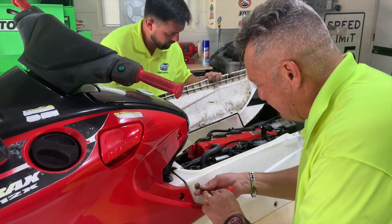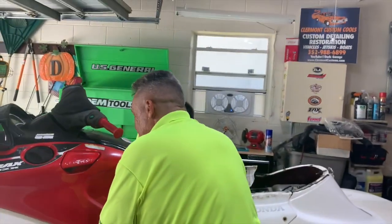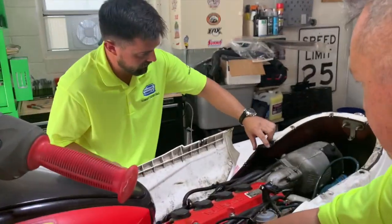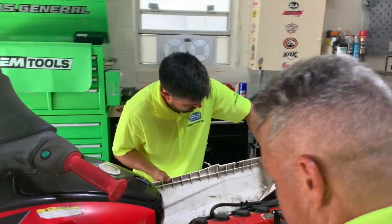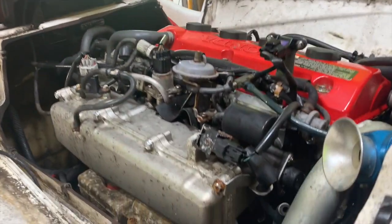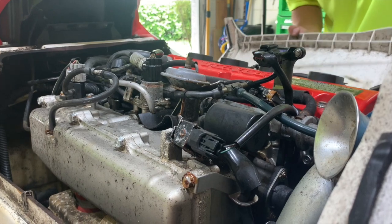See, this is what you've got, though. So we're going to need a new seal here. Yeah, for sure. That's for the seat. Now this side comes, see how that slides out? Look at that, dude. No way. This thing is trashed. Dude, holy smokes.